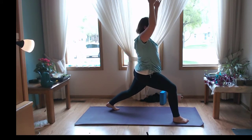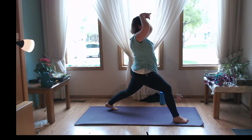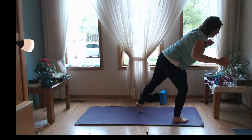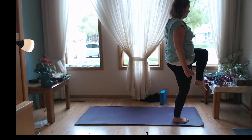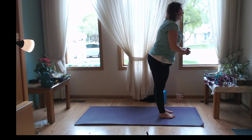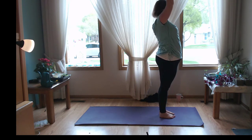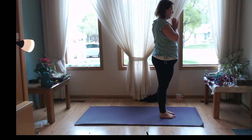Reaching up, nice and strong. Roll the right hip back, press left hip forward. With control, let's step towards the top of the mat — start to bow forward, pressing into those back toes. Maybe with a little hop that foot comes up, bring it forward, bring that knee all the way forward, squeeze it up, and plant that foot down. Inhale, reach it up — a little back bend available if you want. Exhale, hands to heart. Inhale, reach it up nice and strong. Exhale, hands to heart. Feeling into those toes.